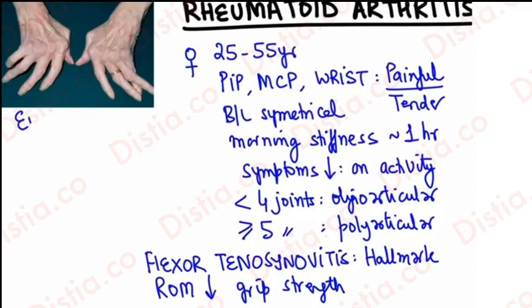So guys, per se, this is going to be the joint involvement, and then this is an example of an erosive arthritis. In this image, which was actually given in the exam also, you can notice two things. One, you can notice the ulnar deviation of the hands. And along with that, you can definitely notice the deformity in the fingers, including the deformity in the thumb, that is called a Z-line deformity, right?